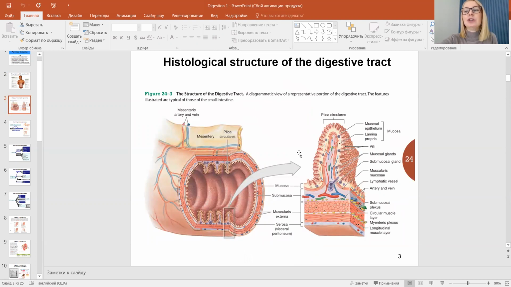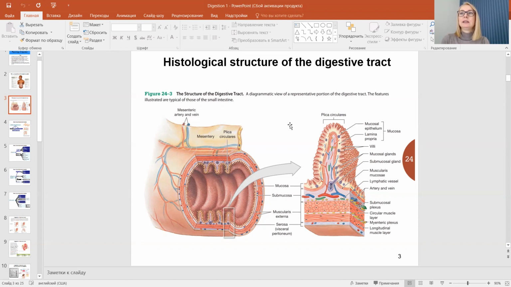Various parts of the digestive tract are specialized for different functions, but nearly all parts consist of 4 tunics, which are the mucosa, submucosa, muscularis, and serosa or adventitia. This will be described in order from the inside of the tube. So the first, the innermost tunic, is the mucous membrane called the mucosa. Here you have on the picture, mucosa.